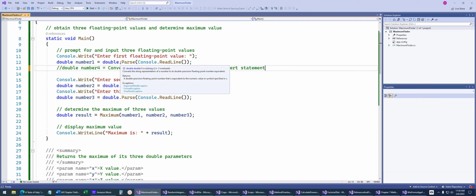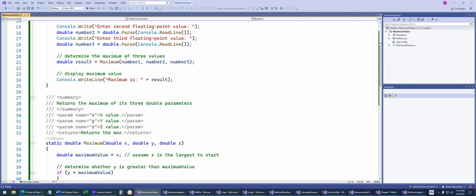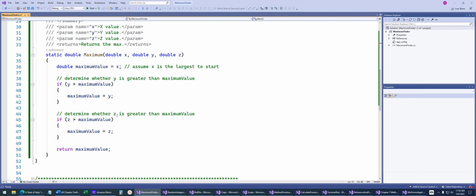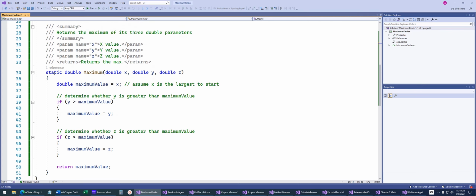So we just get some numbers from the console, okay. And now our goal is to find the maximum of those numbers. So what they've done is they've said, okay, this is the perfect opportunity to create a method called maximum. So we can see down here our maximum method. For right now, let's not worry too much about the static keyword. We're going to learn more and more of that as time goes on, as we get more into classes and objects. But for now, let's just look at this method called maximum.